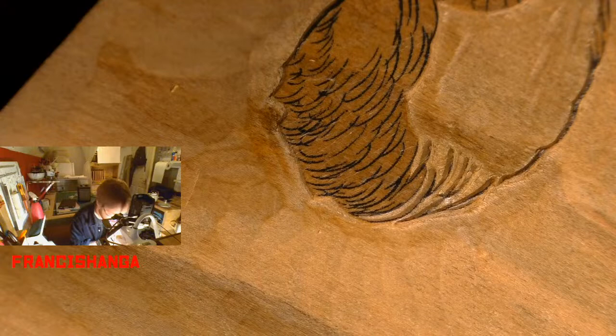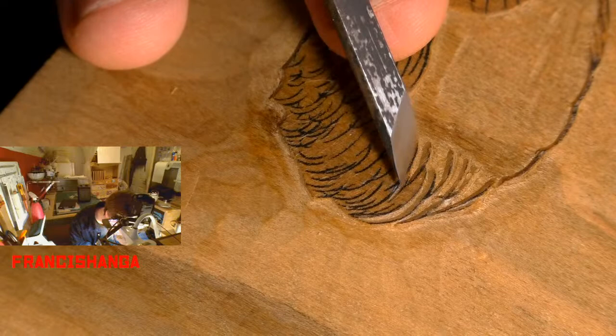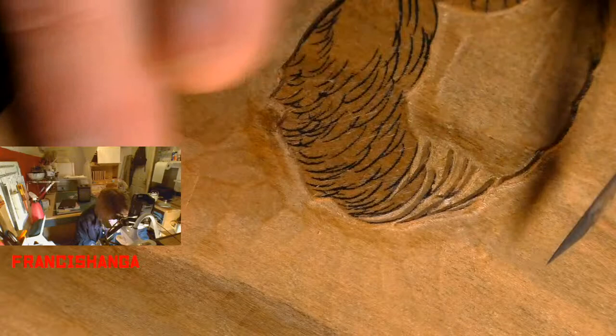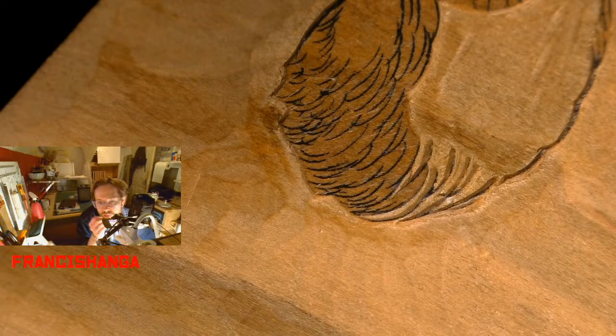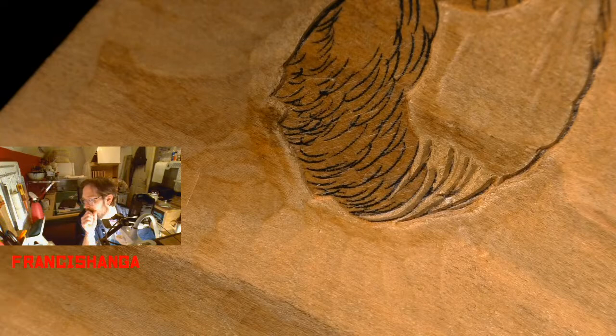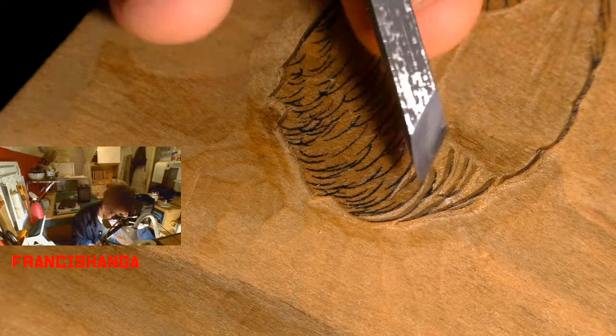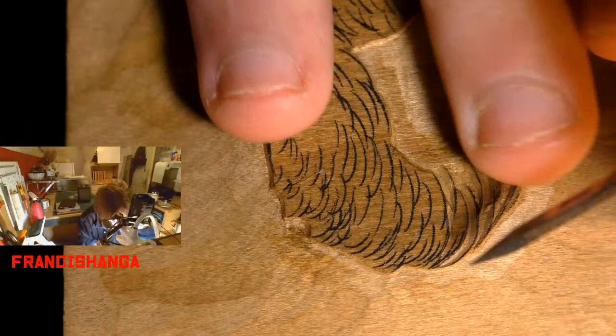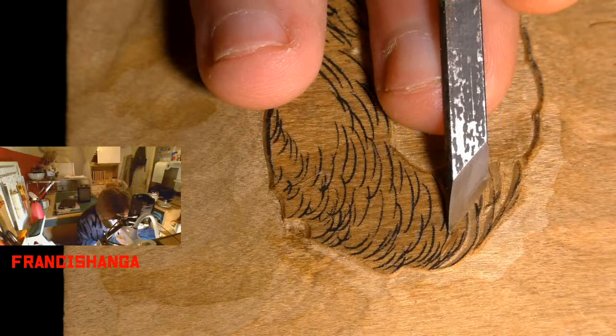Nigel, so when I make a batch of size, I always work by the liter. Essentially for me, one liter of size will generally do my test prints, one or two rounds of test prints depending on the size of the print, and then the full batch of around 50. And generally I will use that in a week. I've never left it longer than a week, so I can't with absolute certainty tell you that it would keep longer than that.